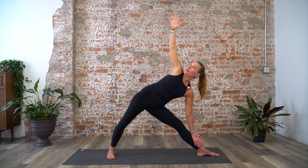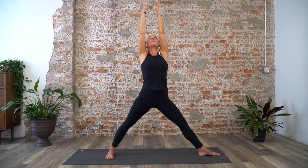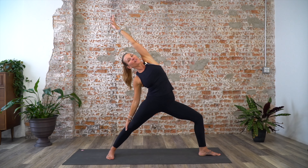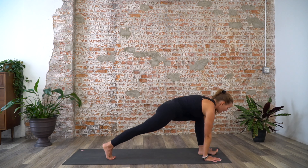Breathe here — maybe turn your gaze up at the right hand. As you inhale, press through the feet, come all the way up. Exhale, re-bend the knee back to Warrior Two. Flip the palms up, inhale, straighten the left leg, reach up, look up, palms touch. Exhale, re-bend the knee back to Warrior Two — keep going at the pace of your breath, breathing in and out through the nose, two more rounds. Holding Warrior Two, inhale, flip your left palm up — reverse your warrior. Right hand can come to the back leg lightly or behind the back. Then inhale, lift up, exhale, cartwheel your hands all the way down.